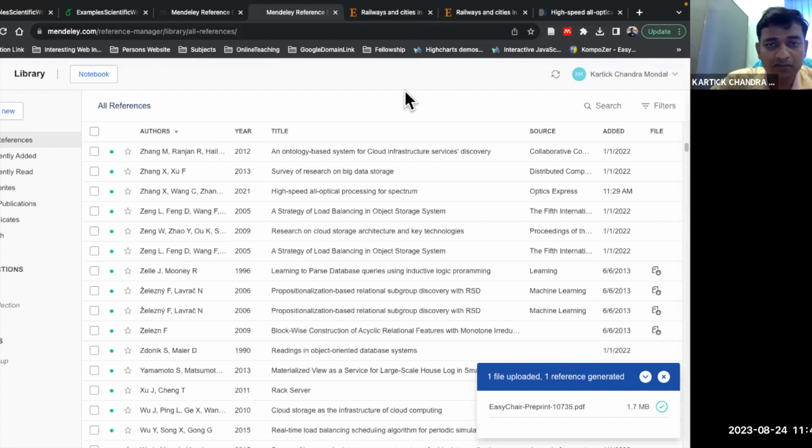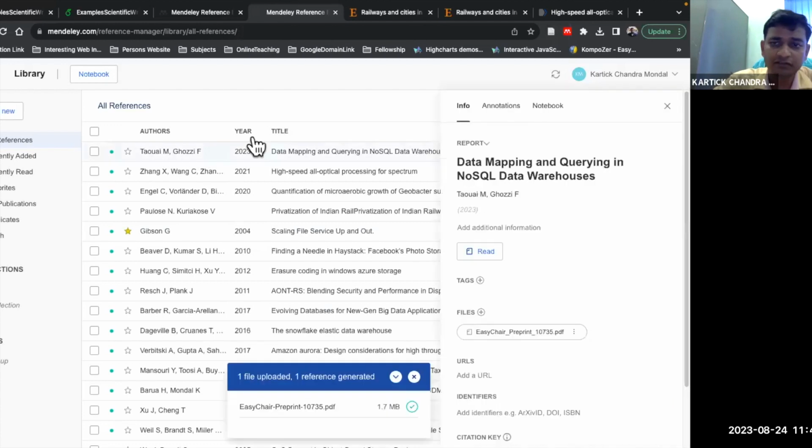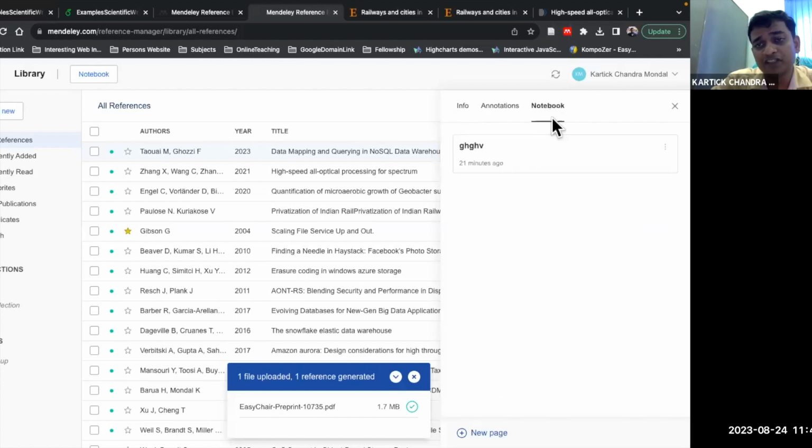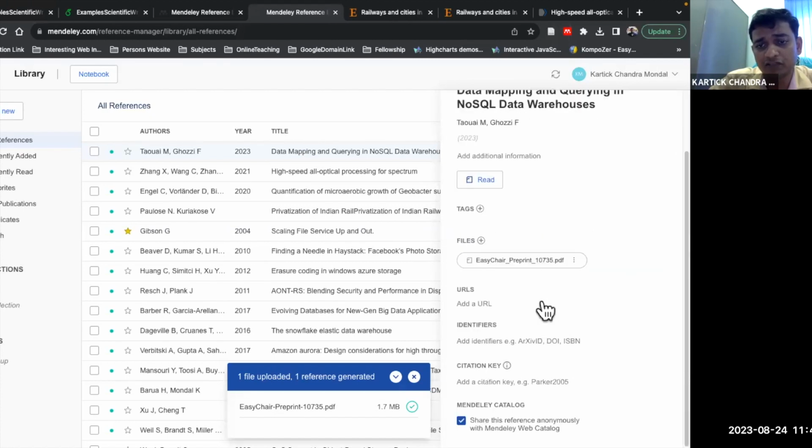So now, for example, if I sort it, then if I click this document, you see the information. Maybe sometimes at the beginning you will have this notebook when you click any article. Okay, so don't get scared about this. Click on this annotation, you will get annotated information. Click on this info, you will get all the required information.